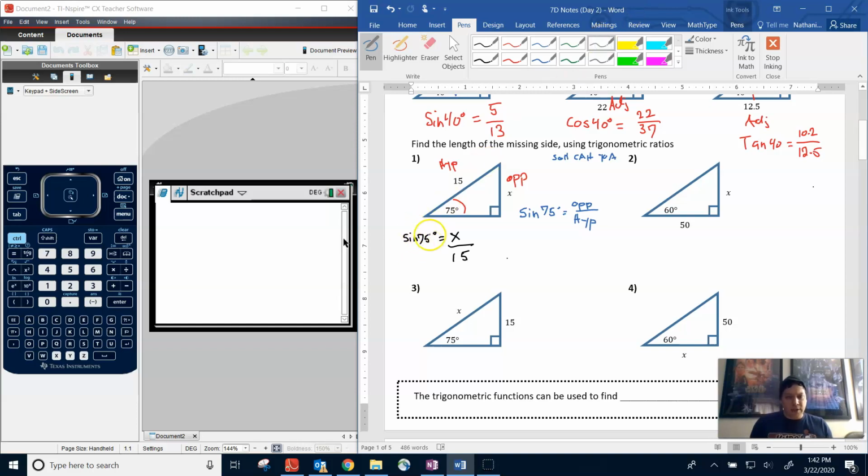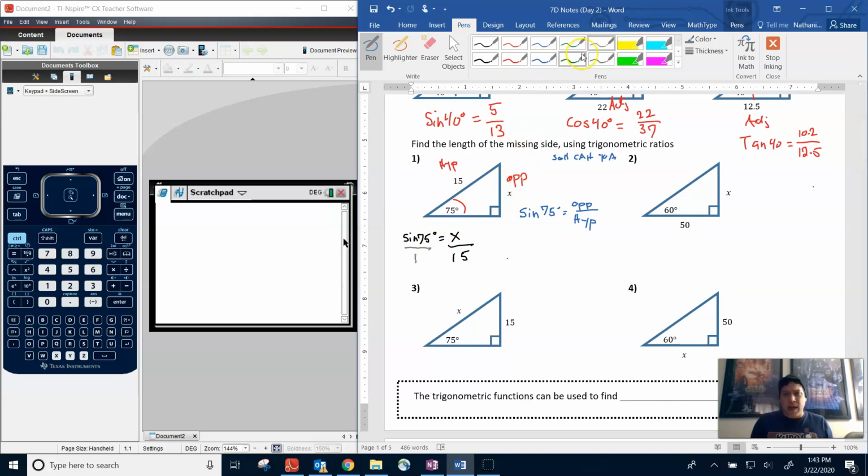Well, what we're going to always do is, you see we have this sine of 75. We're going to put this over the number 1. Why do we put it over 1? Well, because it doesn't change anything. Sine of 75 divided by 1 is still sine of 75. It won't change anything, but it does turn it into a fraction. Any whole number or anything can basically be divided by 1, not changing anything.